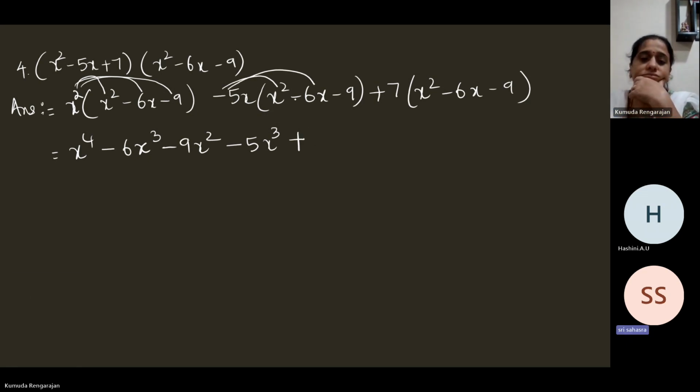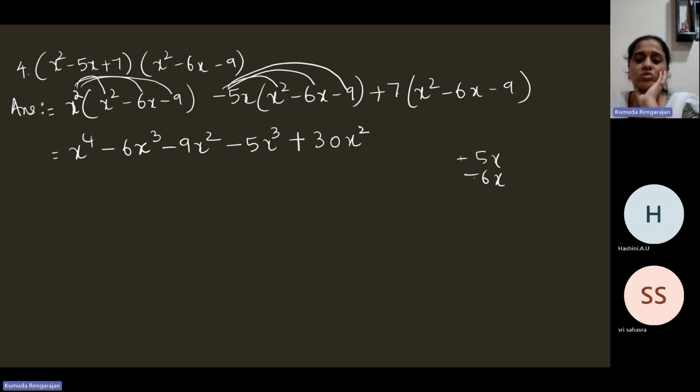Because minus into minus is plus, ma'am. Yeah, which are the terms we are multiplying? We are multiplying minus 5x and minus 6. So minus into minus, plus. 5, 6 are 30. X into x, x square, because 1 plus 1, 2. Then we have to multiply these two terms. Plus 45x. Correct.